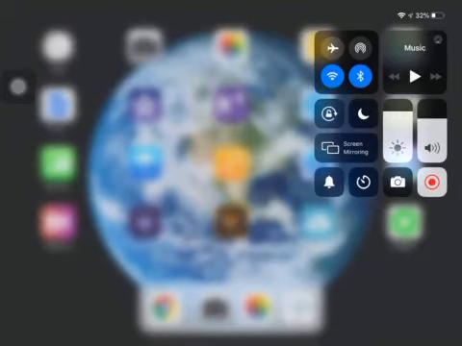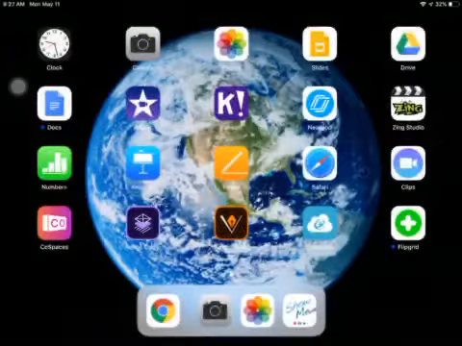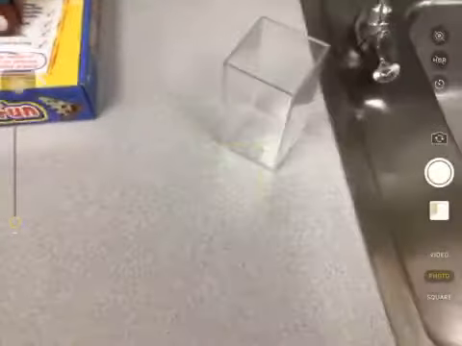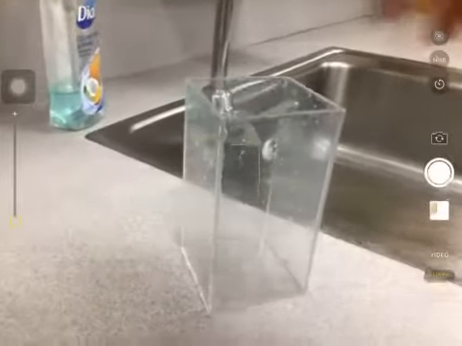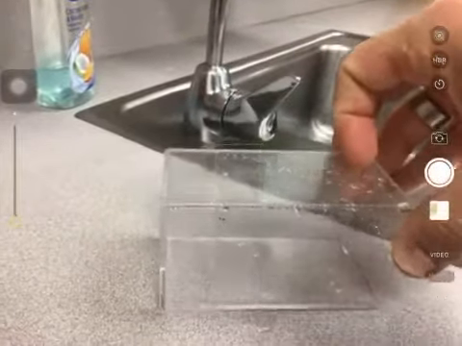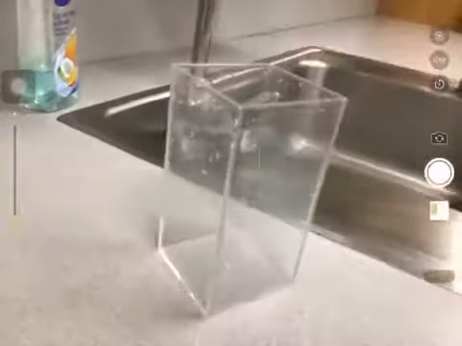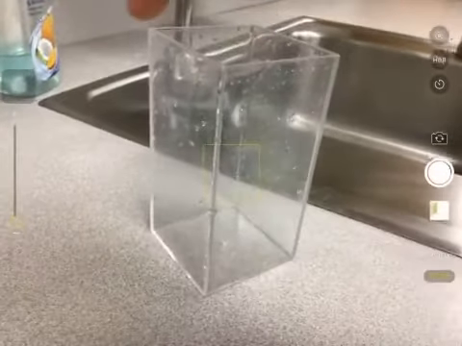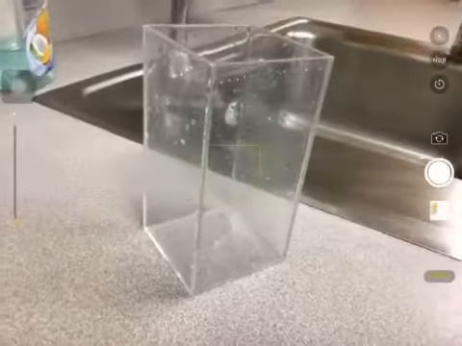All right, hey everybody. So last week we learned about surface area and how to measure surface area. This week we're going to learn about something called volume. If you remember, for one of the examples last week, we had a fish tank, and we wanted to measure how much glass was used in order to make the fish tank.